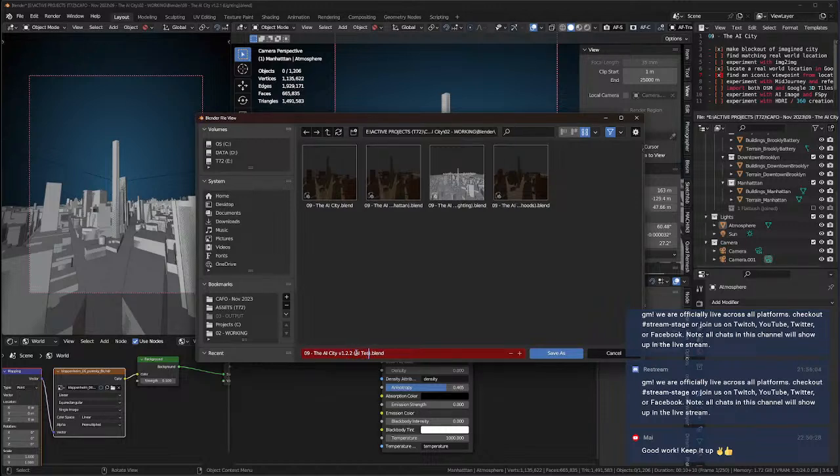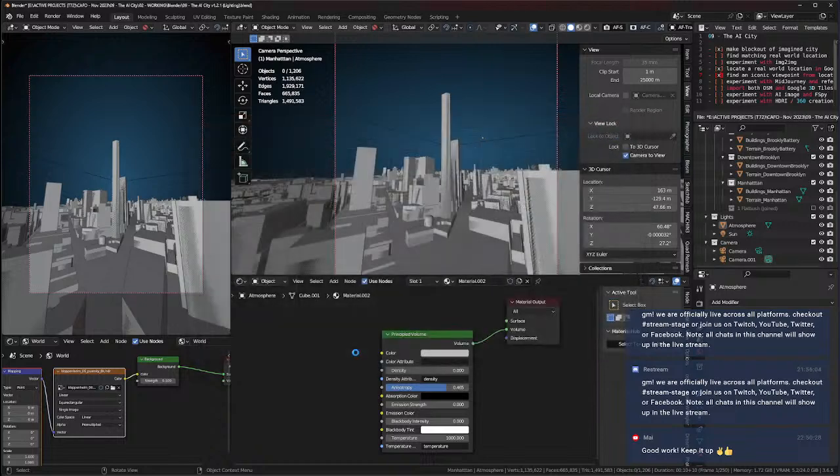Okay, so we want to try a couple things. The goal is to use a combination of the Google tiles, which will have good high resolution imagery of the buildings that we can bring in. It's heavy. It's going to take some time. That's the realistic option. Then we have a couple options beyond that.